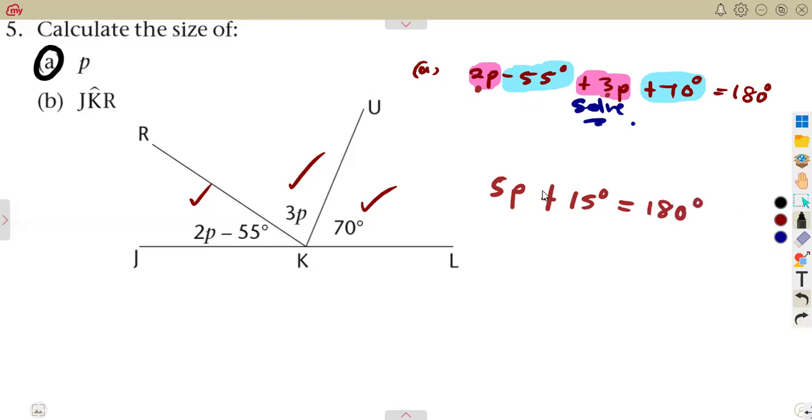As you know, once you've got an angle, you need to solve for p. You can take it to the other side of the equation. It becomes a negative since it was a plus. The moment it jumps the equal sign, it changes the sign. So our 5p is going to be equal to 180 degrees minus 15.